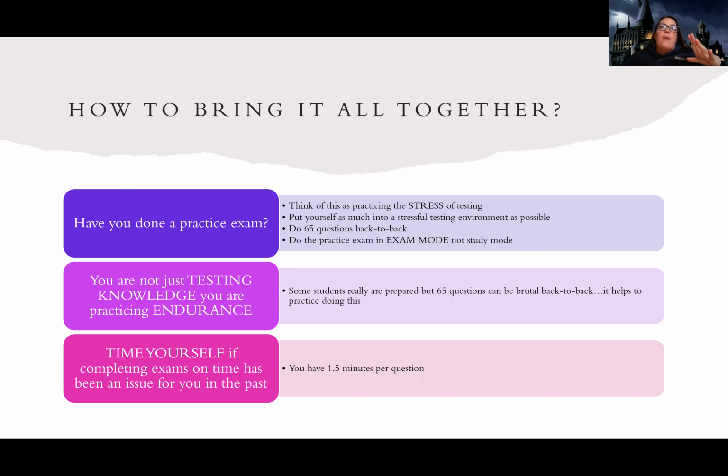Most of the time when you're actually learning, it doesn't feel like you're learning. You feel like you're failing and not learning anything. So if you feel like you're not learning anything, you're probably learning something. I find that most of the students who feel really confident going in often don't do as well as they thought they would, versus the students who feel very not confident, who tend to do better.